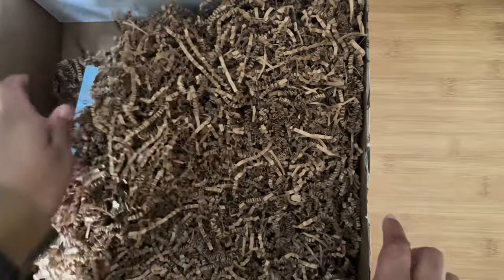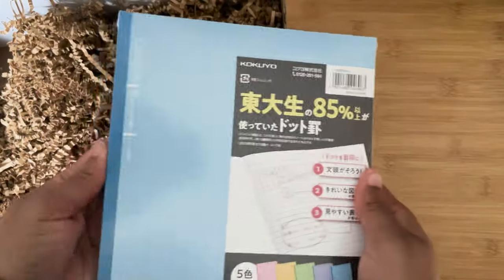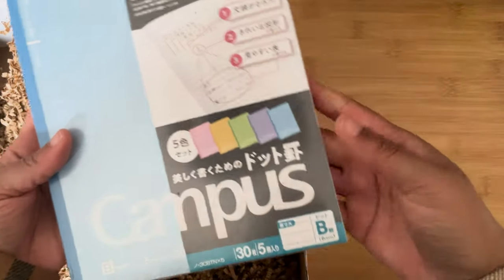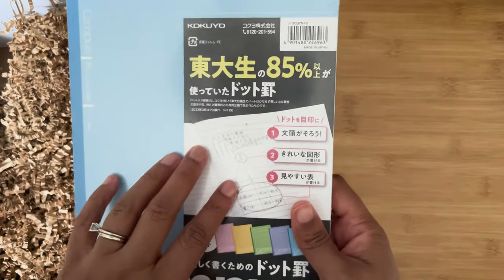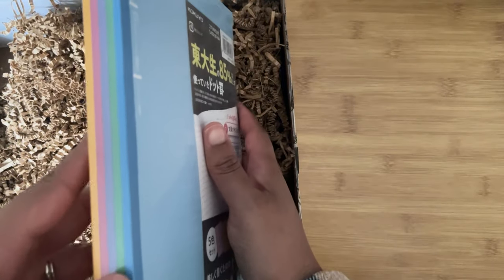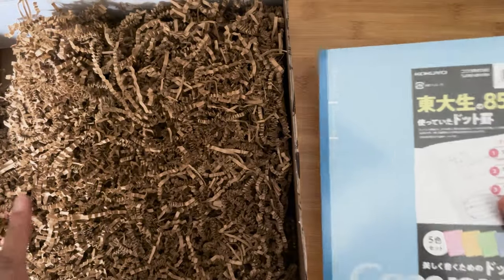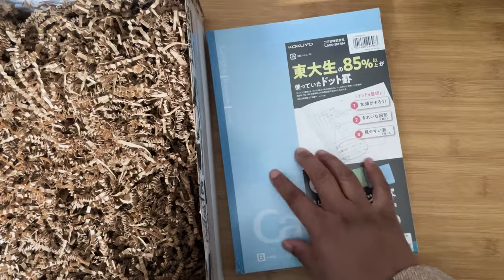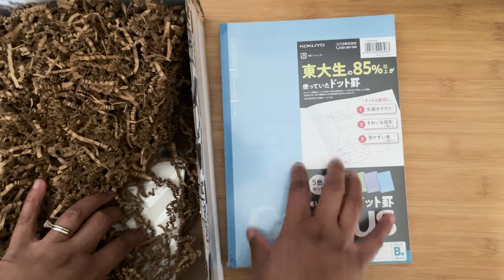Okay, so the box is pretty wide because I decided to get these notebooks. So this is the Campus A5 size notebooks, or at least I think they're A5. They're probably a little bit larger. This is from Kokuyo, and they're supposed to be 5. 1, 2, 3, 4, 5 different colors in here. So I was actually hoping to use this for journaling. Not really journaling, actually note-taking for work. And then also if my kids needed one as well, I can give them one of those.